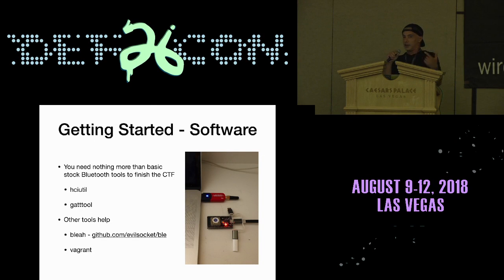And then I provide a Vagrant script in the source repository as well that will just spin up an Ubuntu box with all the tools that you need on it, if you're not running a Linux box and you're doing it on something like OS X.